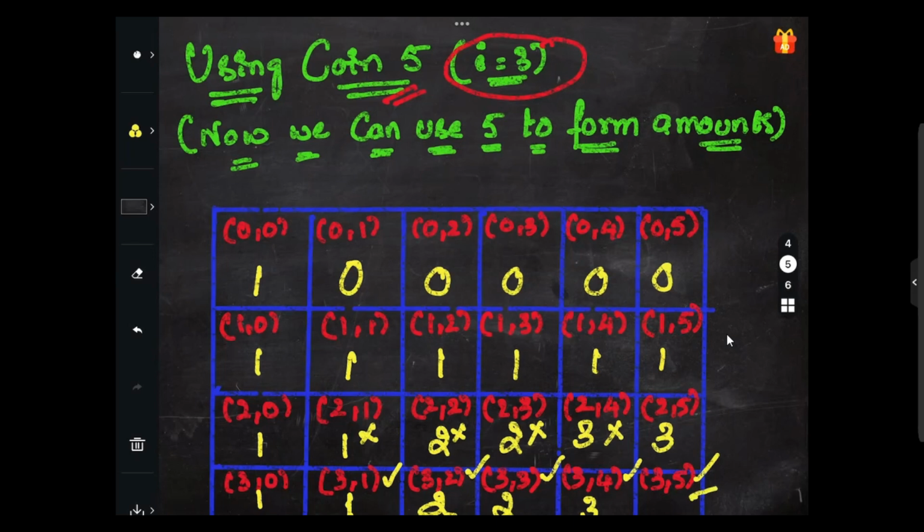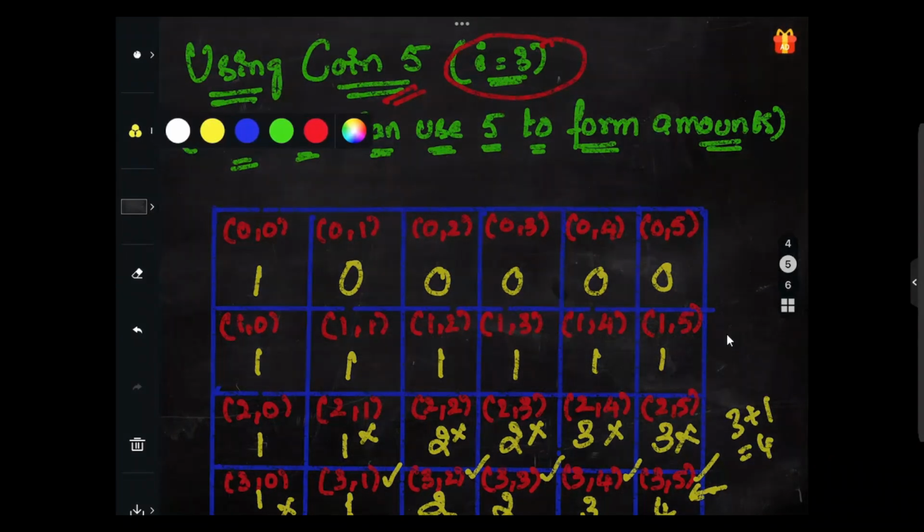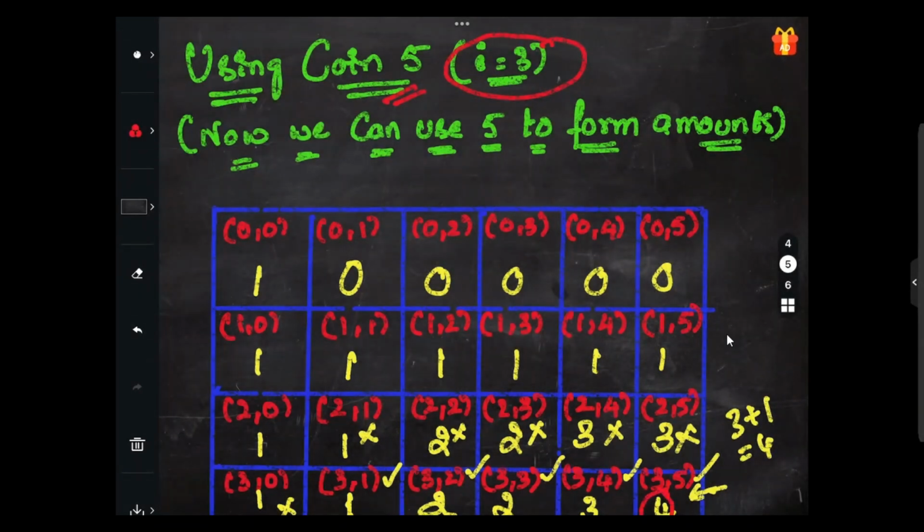We have to return the same cell, right? So as the output as well, 3 comma 5, the final cell. So dp of 3 5 is dp of 2 5, this one, plus dp of 3 comma 0. This one is nothing but 3 plus 1. In this case it will be 4 for this one, last one. So the last cell that we have calculated, this one will be the output in this case. So this we have to return as output. I hope this is clear. dp of 3 comma 5 is nothing but dp of 2 comma 5, this value, plus dp of 3 comma 0, this value. 3 plus 1 is nothing but 4 we got, right?